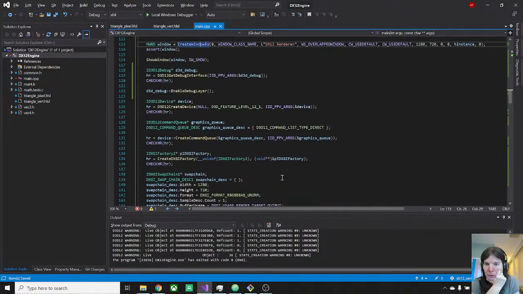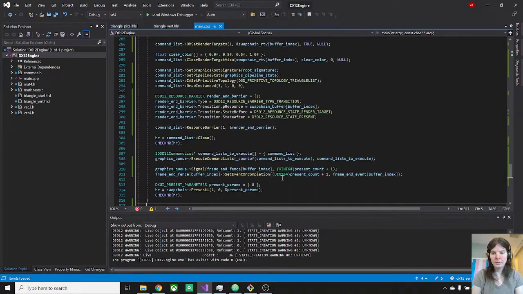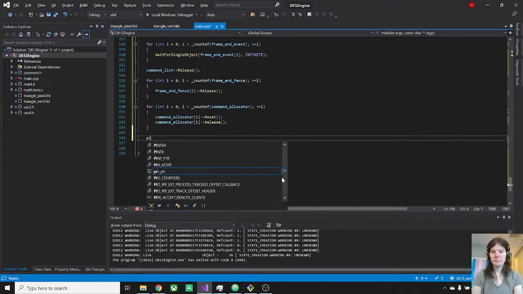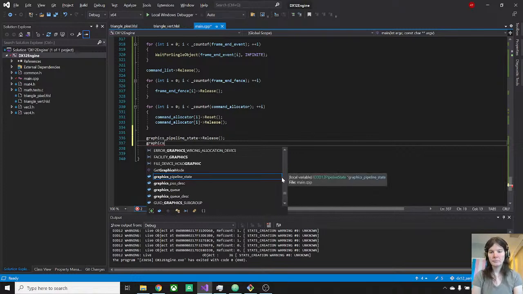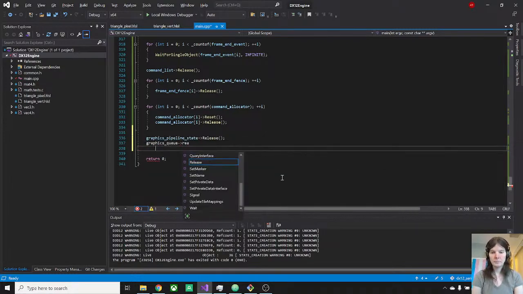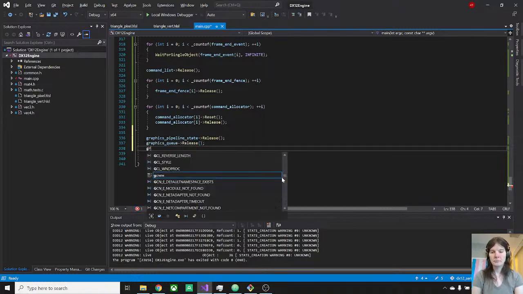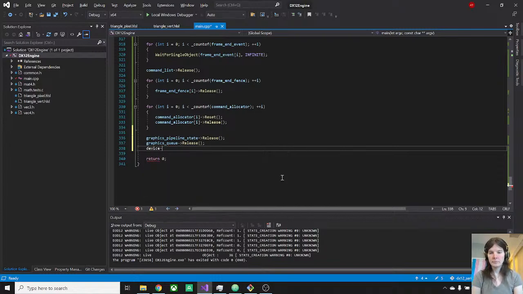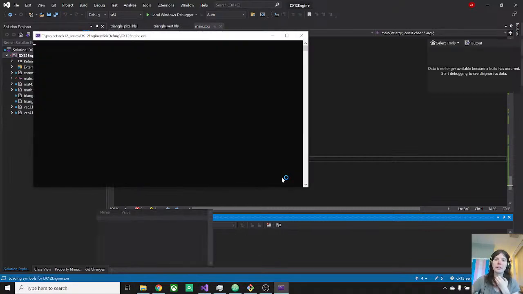Then the queue and device, I believe, as well. Pretty sure that isn't everything, but we'll see.